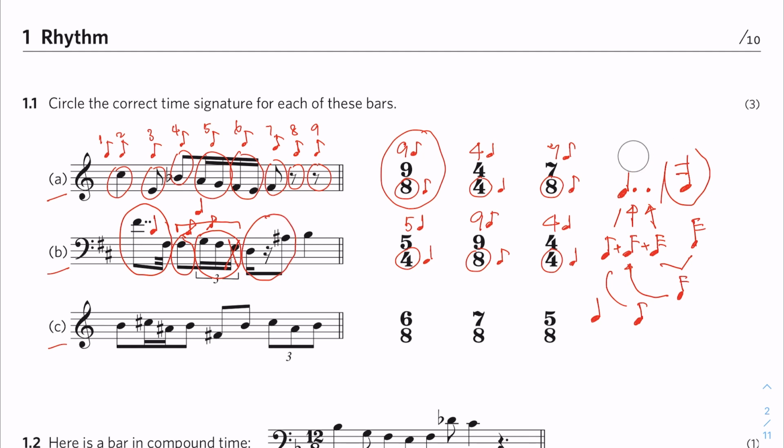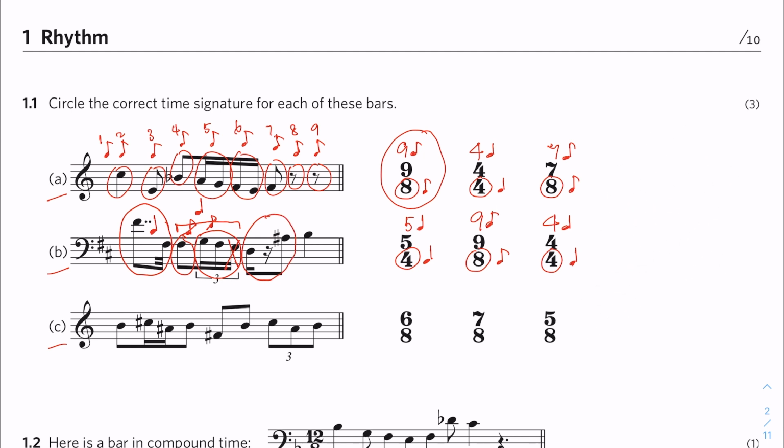Next I have this. Again, I'm going to draw it out so you can see it more clearly. I've got this. The first note has 2 beams. There is this semiquaver rest in the middle. If you split in half, you will notice that the second half is just a quaver. The first half, there are 2 semiquavers. So together is a quaver. Combine them together is a crotchet. So this is again a crotchet.